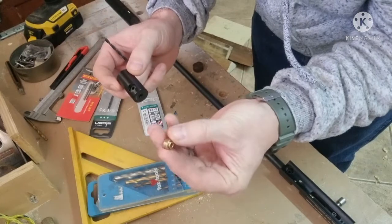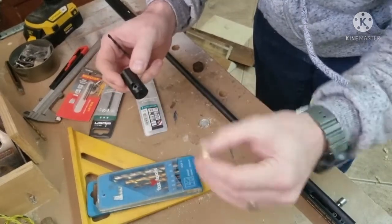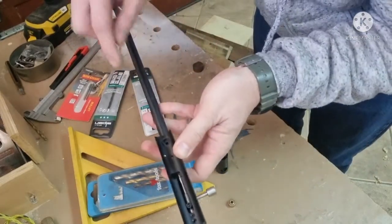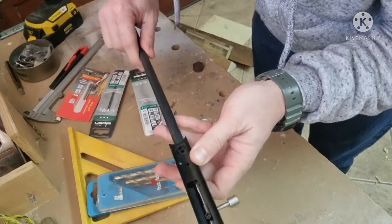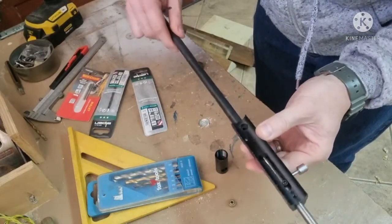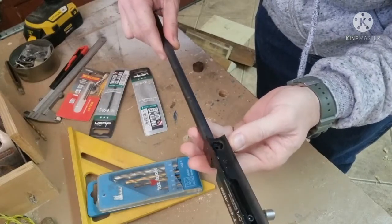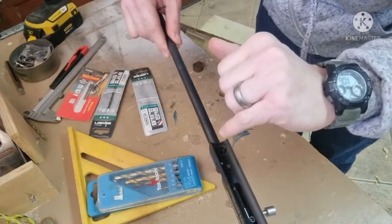We're going to drill this little breech port bigger as well, as well as the breech and the barrel a little bit bigger. One thing we just need to be careful of is, I'm going to drill these two together as one piece. The reason I'm going to do that is that's going to make sure that they line up nicely.